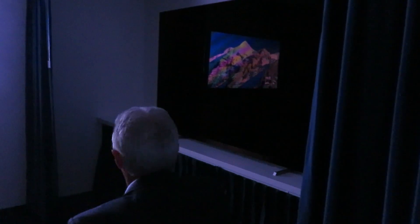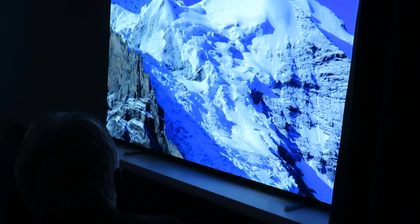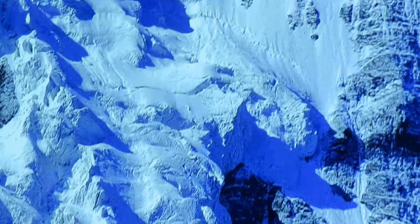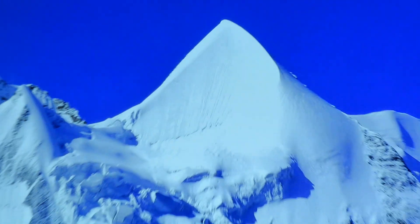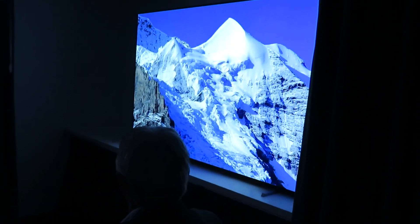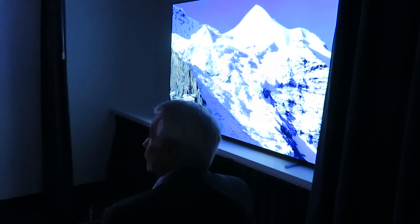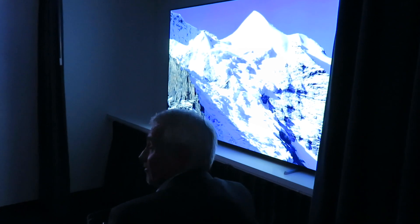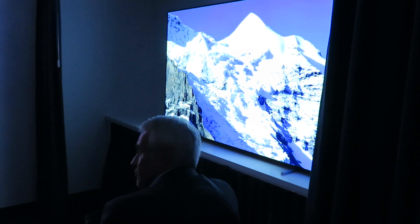I kept that picture again because — look — this is the same picture as on the Samsung 8K, now on our 8K. And I think this is the same kind of difference as with 4K. This is an 88-inch screen size and it looks so much sharper than a 65-inch 8K. Amazing, because normally the bigger you go in screen size, the lower your sharpness.